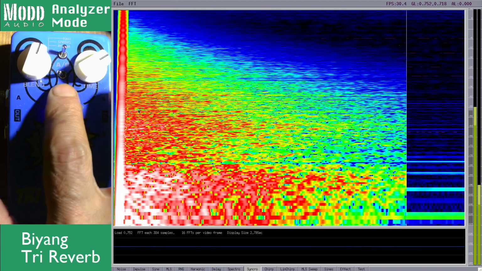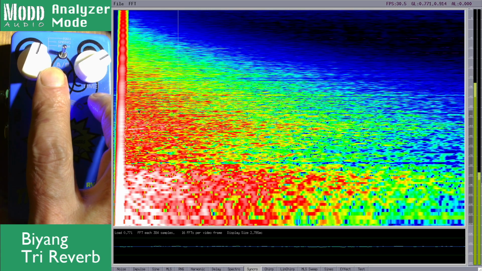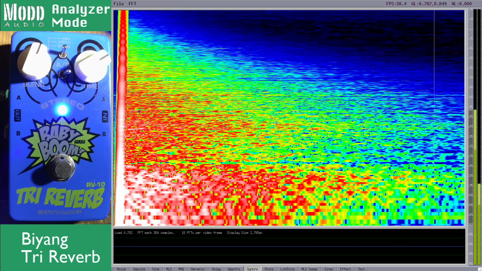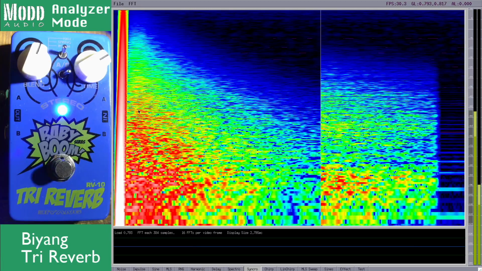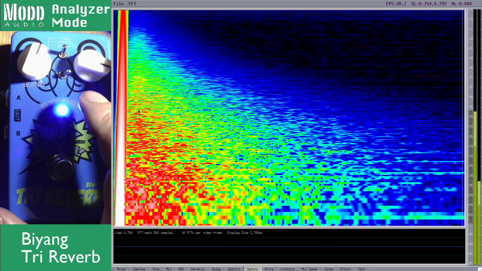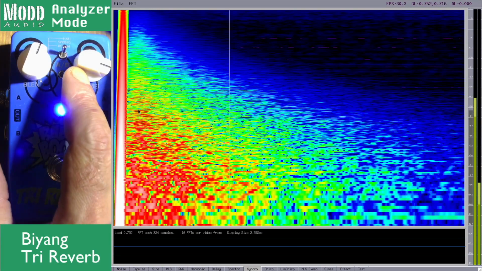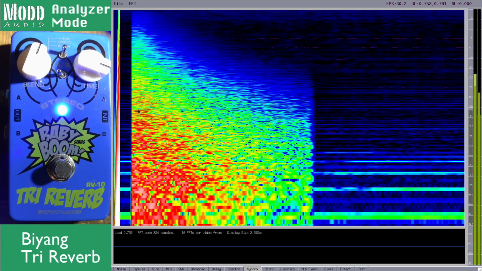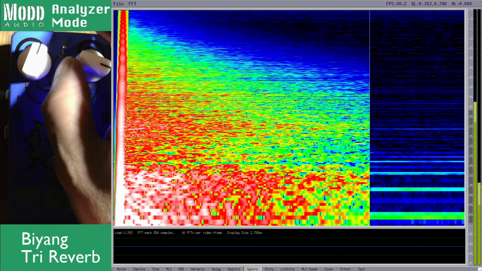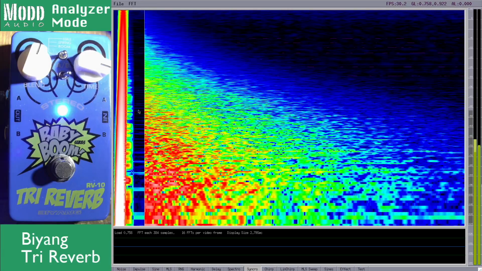So let's look at the A-B variation and see what that does. Switch to B. Okay, that sounds a little bit different. So there is a difference between B variation and A variation. Let's see if there's any difference in spring.